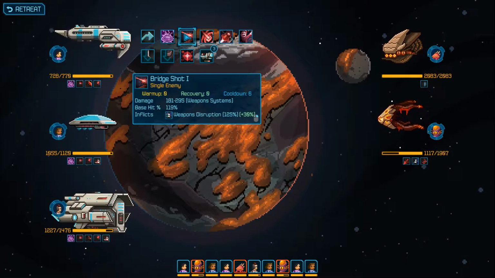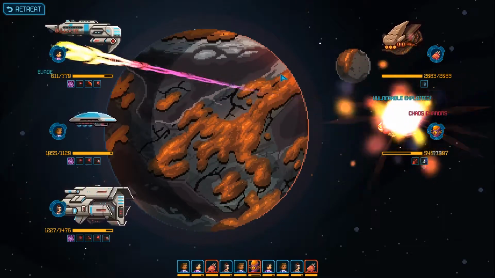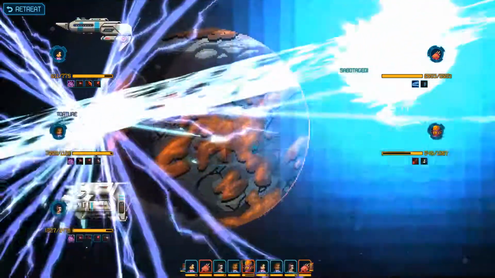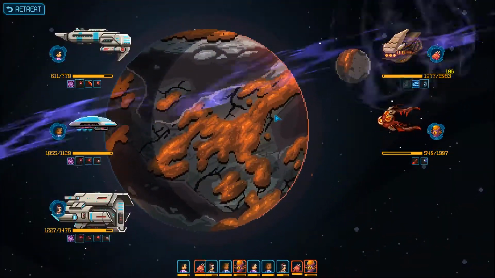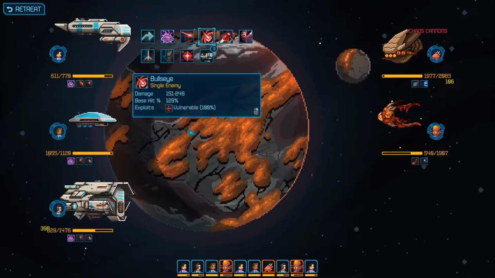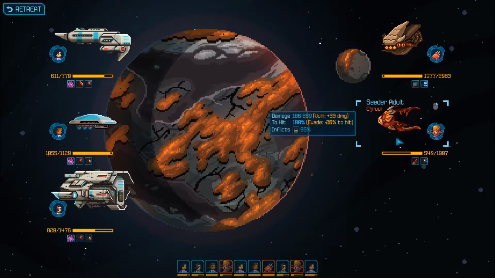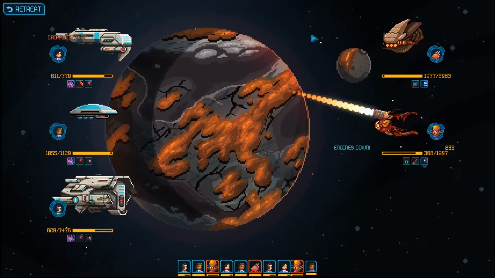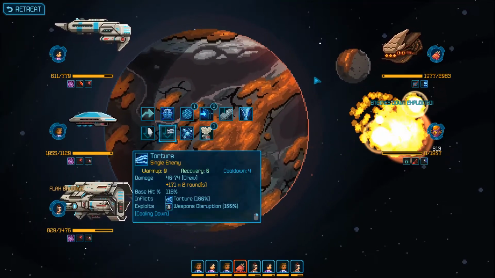Alright, now exploit the vulnerability. Bullseye. Our Crusader can finish him off this turn. Torture him. Damage over time in there. Ouch. That actually did not feel very good. You disable his engine so we finish this thing off. Make sure this thing's dead. Alright, it's dead.